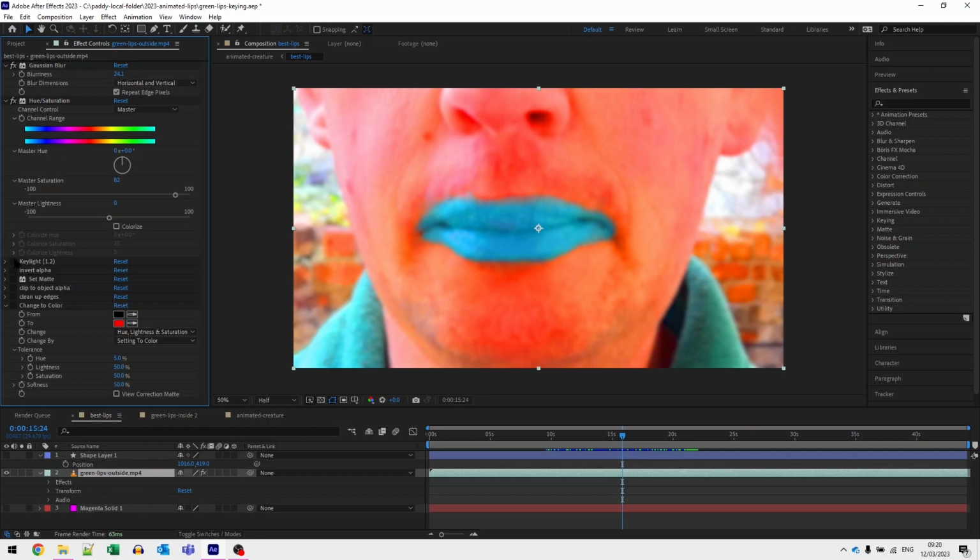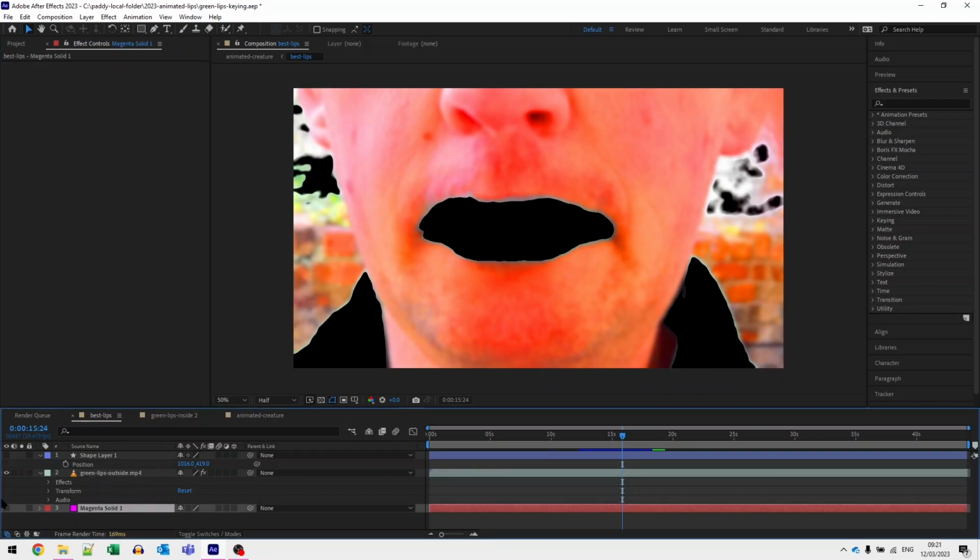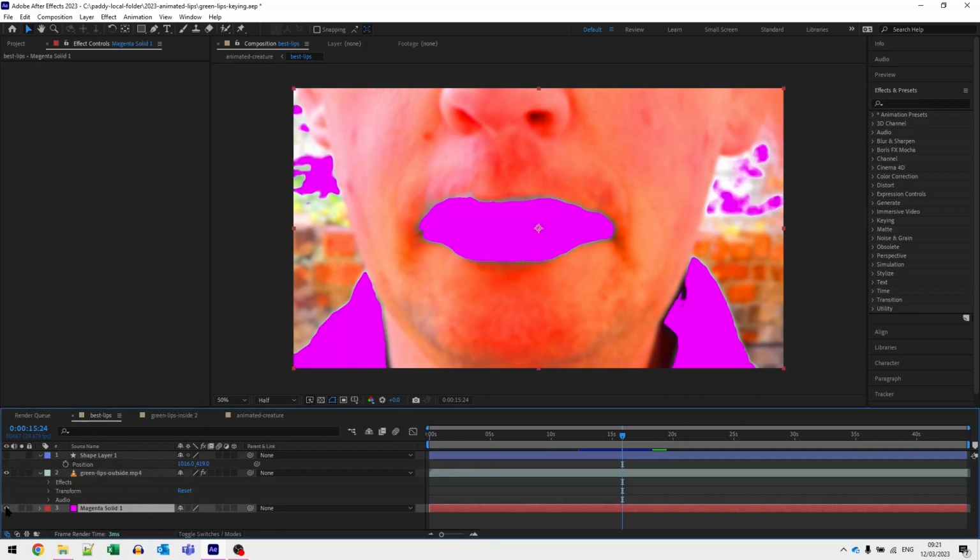Now I've used Keylight, which is a chroma keying effect, to do the magic, and that's turned my lips black and my jacket black because I selected the green colour. Now I've put a temporary pink layer in the background, and that's showing all the transparent stuff, and at the moment this is doing the opposite of what I want.